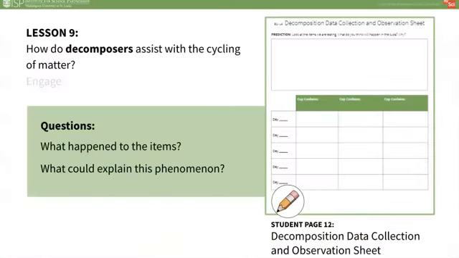In the engage portion of this lesson, students will discuss the data their groups collected during the plant decomposition experiment in Lesson 4. By this point, students should be able to observe significant decomposition in the cup with soil. Even the cups with water and just the plant matter could be breaking down. Have students talk about what they observed happened to these items and push them to try and explain this observed phenomenon.